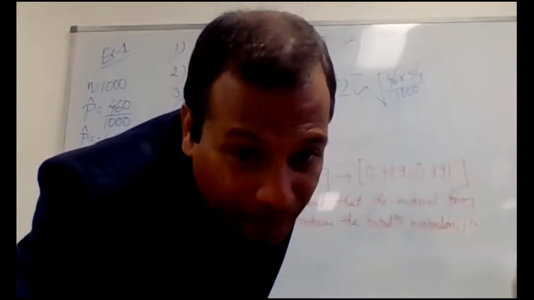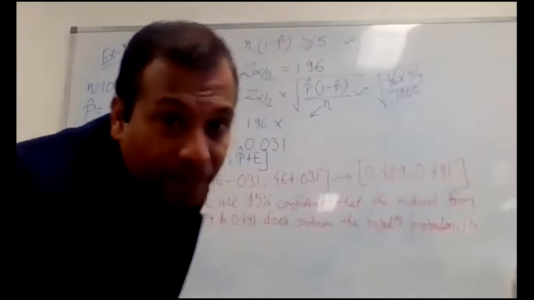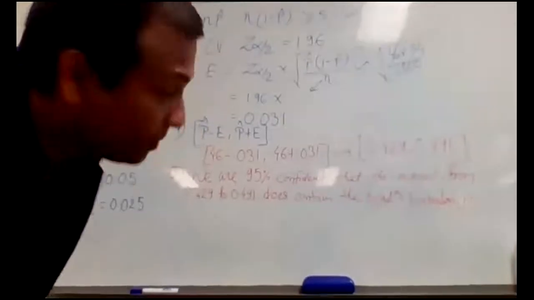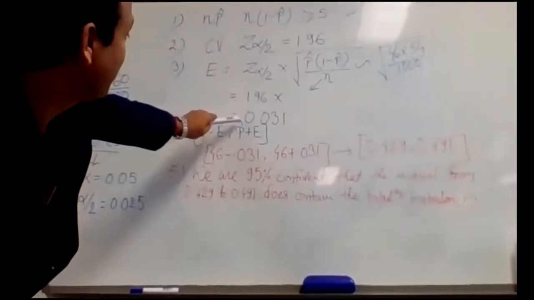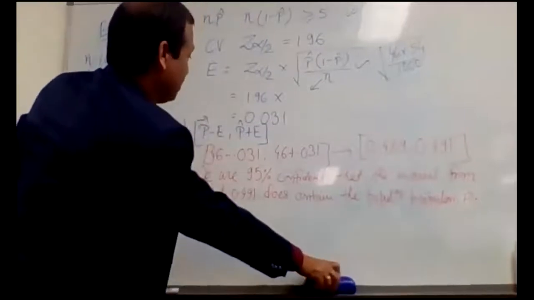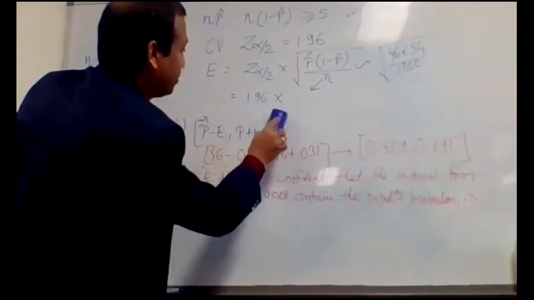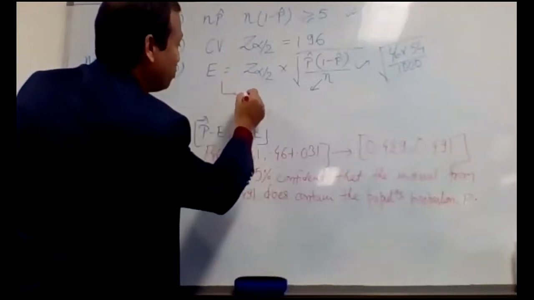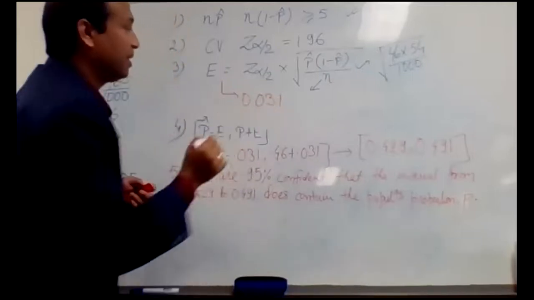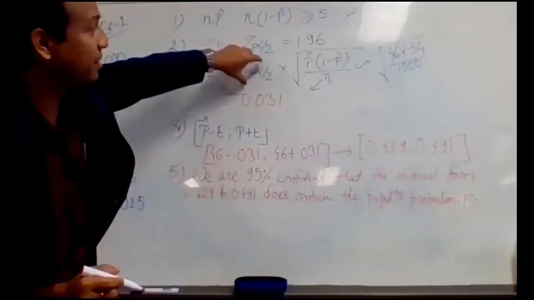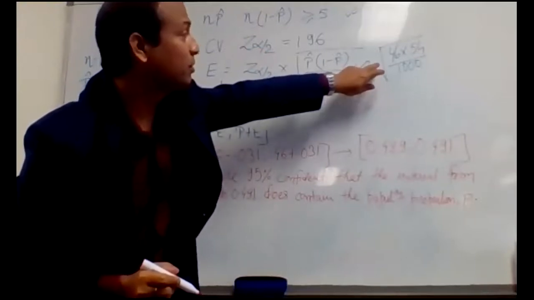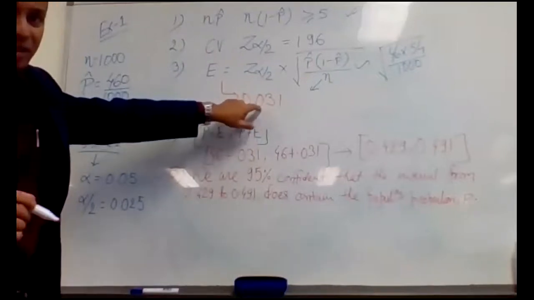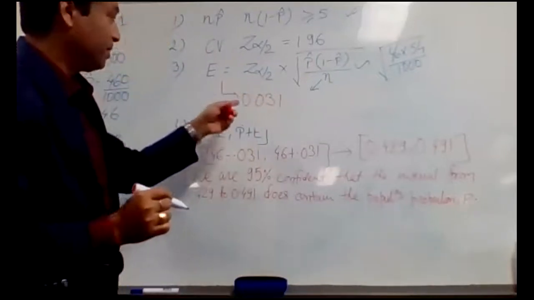Yes, please ask. You can't see the arrow after part 5? So it's 0.46 minus 0.031, in red. Yes, it is 0.031, the P value is 0.031. Is that clear? Just multiply 1.96 with this value. I'm not sure what you are getting, but you will get 0.031. Did you get this one? Okay, now it is all right.